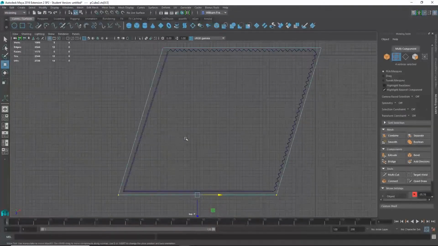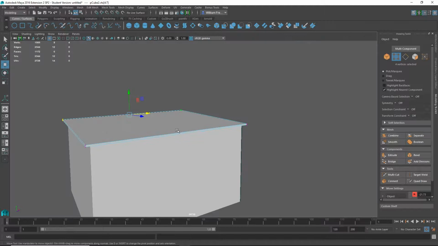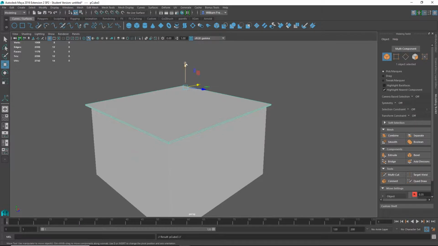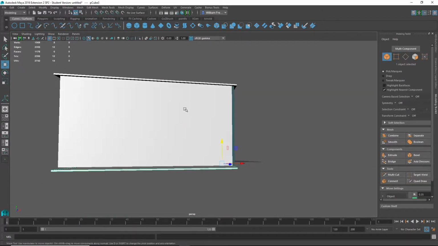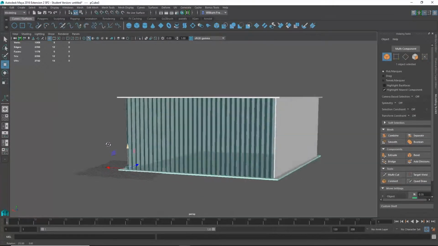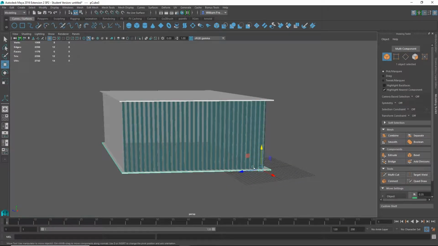Alright, same thing up here. That's good enough. Alright, we'll take that object and duplicate it for the ground. And then that closes it off. So now we have this sort of box with slats for light and reflection. We'll play around with that in Unity to play around with the lighting and show you how to set up reflections and lighting and all that stuff.